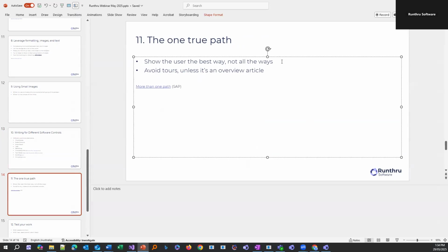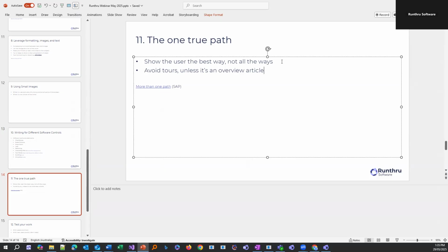Click on this up here, click on it down there, click on it over there, do the same thing. Yeah, well, let's not do that. We're not trying to give them a tour of everything. Let's say this is the best way. Let's say there are other ways of doing it, but this is the best way. Mostly just say, do it like this. And you choose the best way, and then they learn, rather than adding more time to your work and more time to their work.